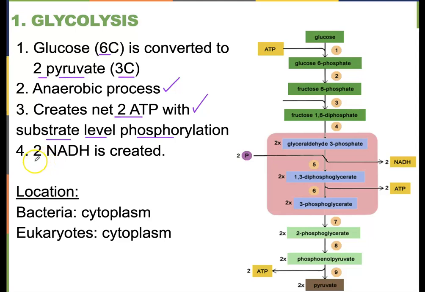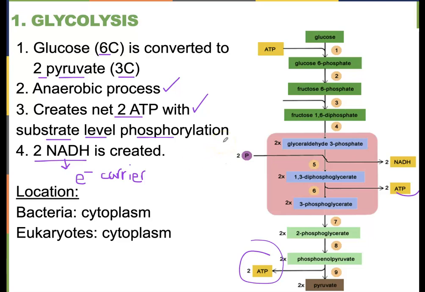We also have a molecule we want to know. We're going to get to know this molecule very well. NADH is created. So here's our ATP. I think our NADH is over here. This is referred to as an electron carrier. Okay, it's an electron carrier molecule. There's 2 of these. One is called NADH and the other one's called FADH2.